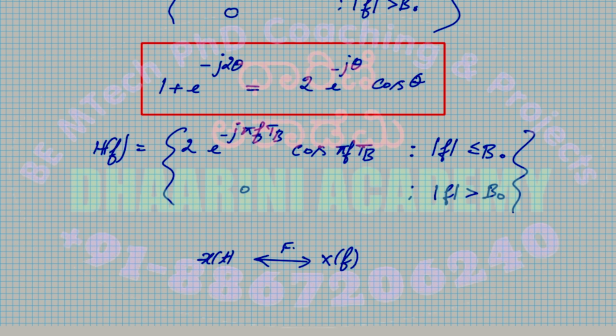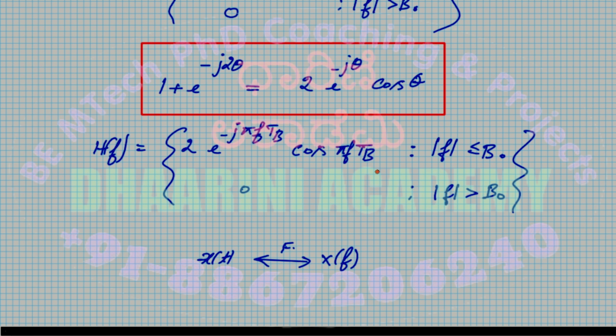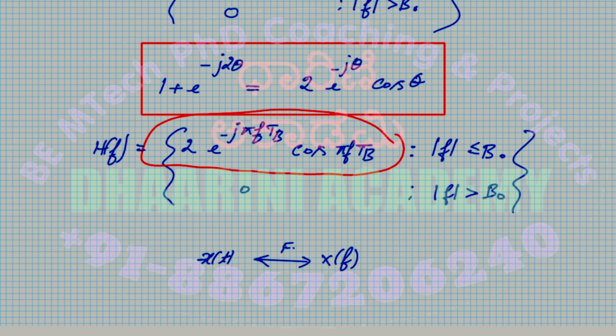Whenever you have an x of t, some of the signals will definitely give you a real x of f, which can be plotted. But in the general case, any general x of t, its Fourier transform is always complex. That can be observed from my equation. Just observe here, is it real or complex? It's complex because we have e to the power minus j something. Whenever I multiply by that, it's going to be a complex answer, right?